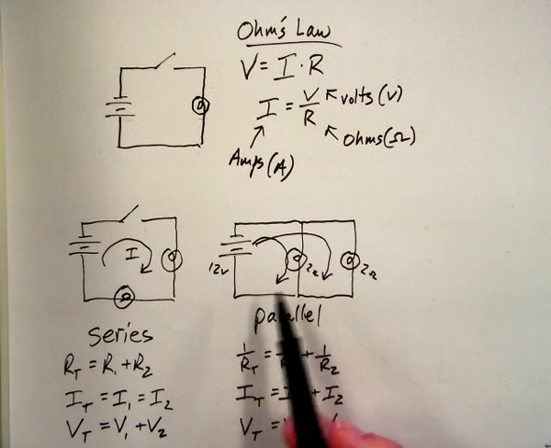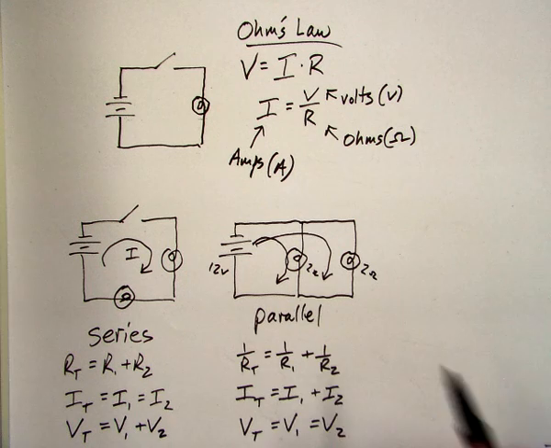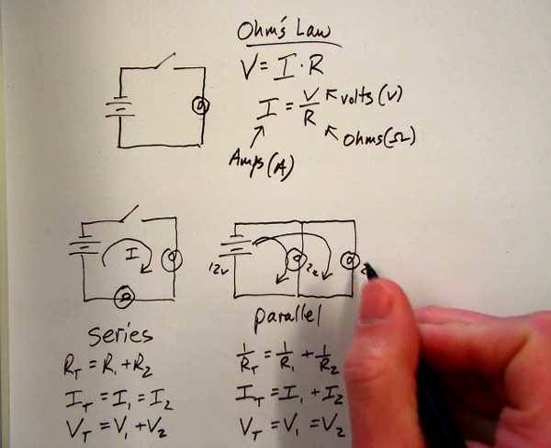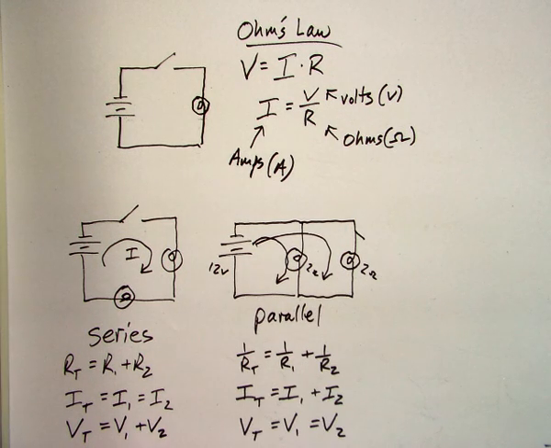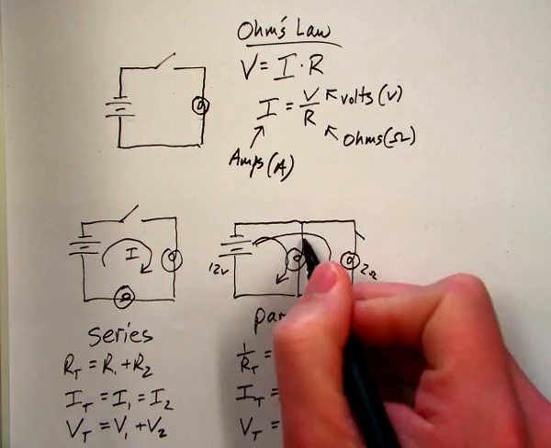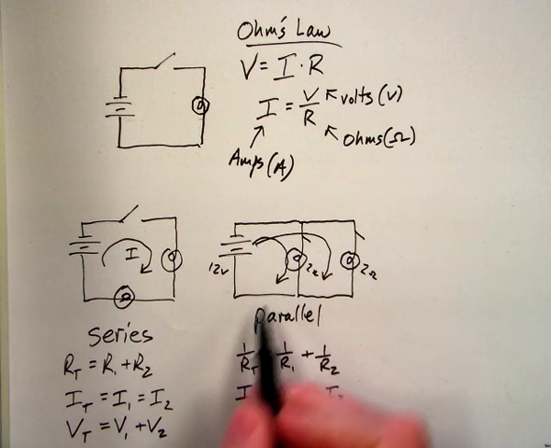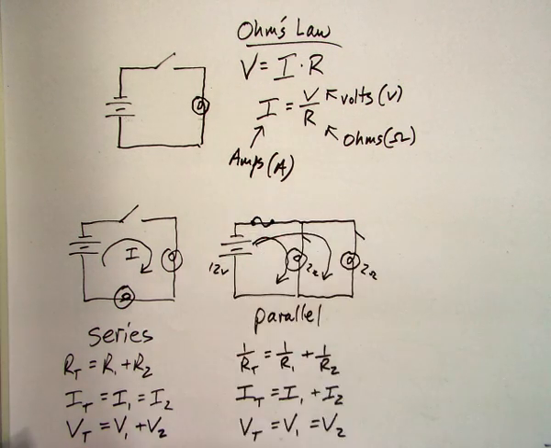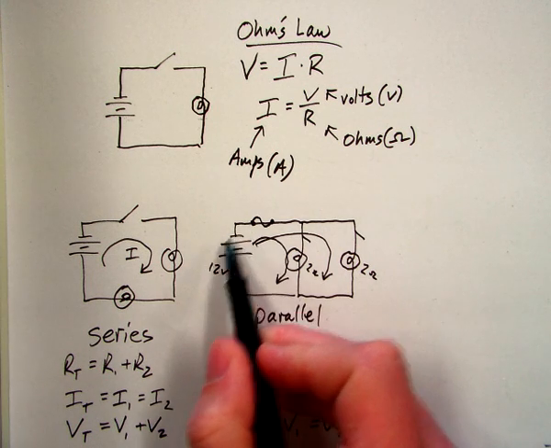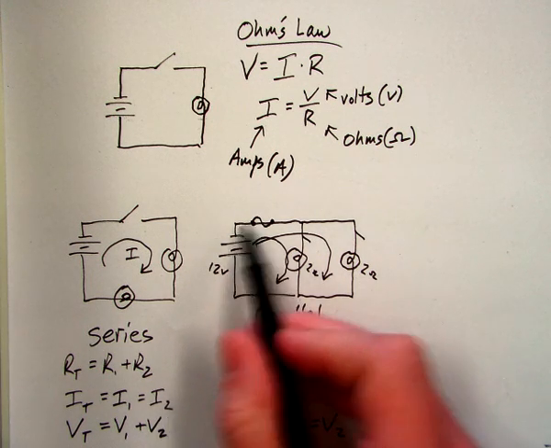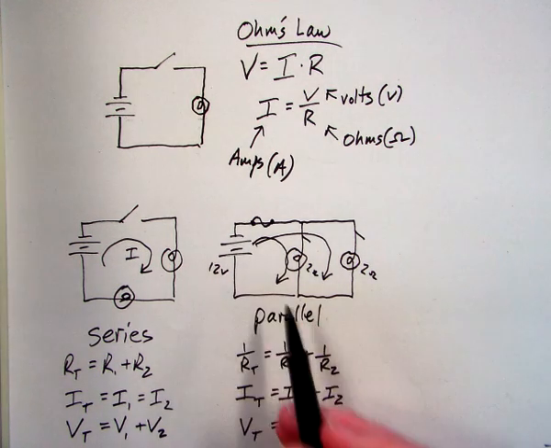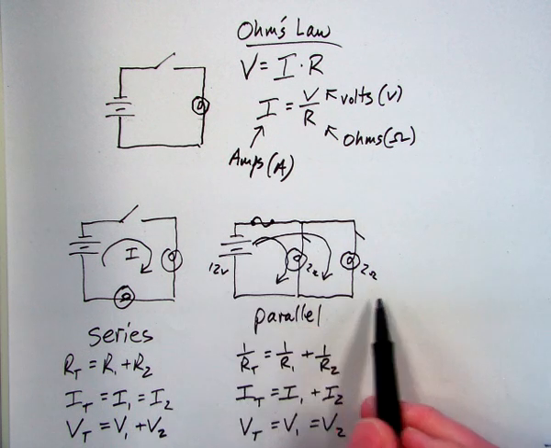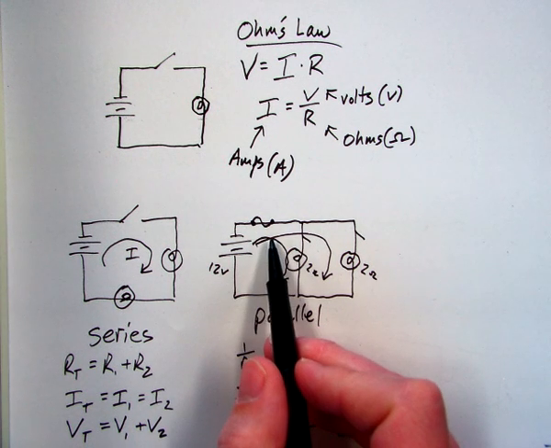By the way, if you were going to put a switch here, a switch to turn on this light bulb would go somewhere on this branch. A switch to turn on and off this light bulb would go on this branch. We often have circuits in which we put a fuse so that if there's too much current going to all these different components, the fuse would stop the current for the whole thing. It would be a safety feature.